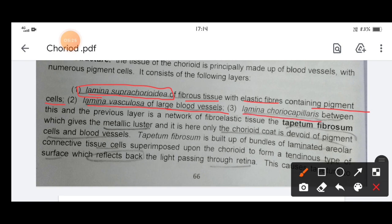And then lamina choriocapillaris, between these there is a layer of network of fibroelastic tissue which is called tapetum fibrosum. They already mentioned in the first paragraph the tapetum of the choroid, which is called tapetum fibrosum. This provides the metallic luster, the iridescent blue color. Here only the choroid coat is devoid of pigment cells and blood vessels, because it is a reflective layer.